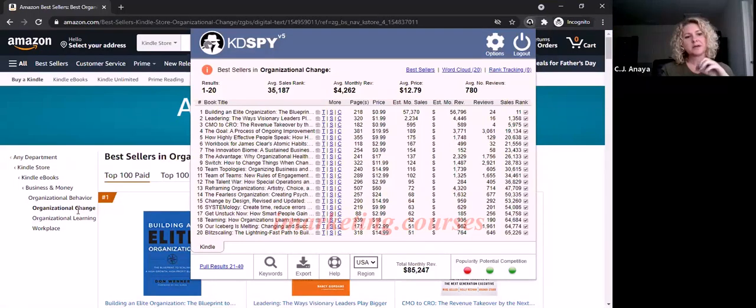If you want your book listed under organizational change, I doubt you can find this sub niche on your Kindle Direct Publishing account. So you actually have to go into your Kindle Direct Publishing account, go to the help center and call them. You really do need to call them and say, hey, these are the categories I want my book under.